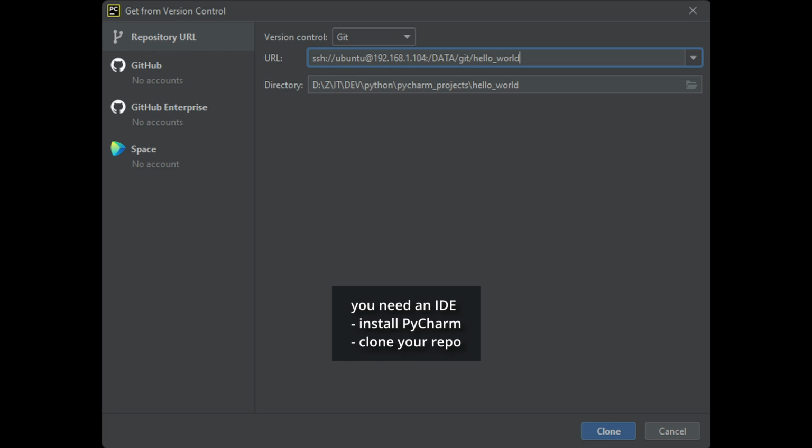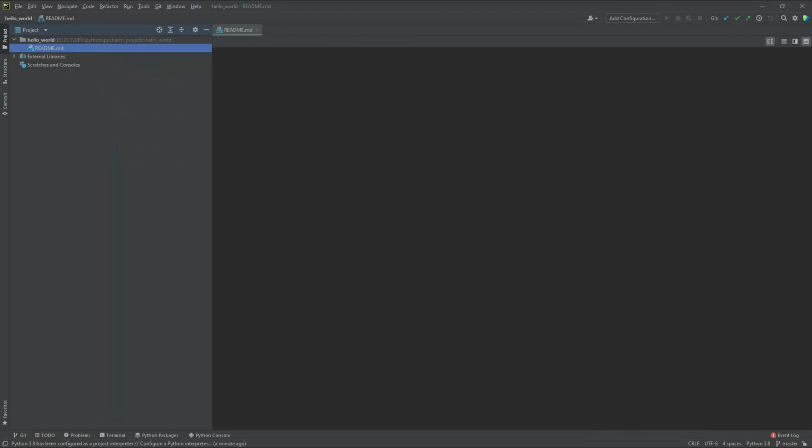Configure the URL, specify your OS user, the IP of your server, and the directory where you created the repository. Then specify where you would like to see the source code on your workstation. If everything went fine, you should see the empty README file you have just created.